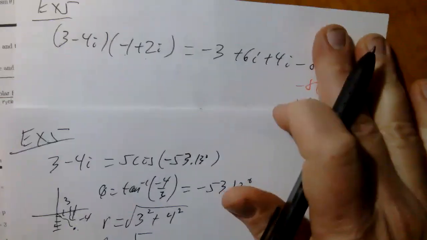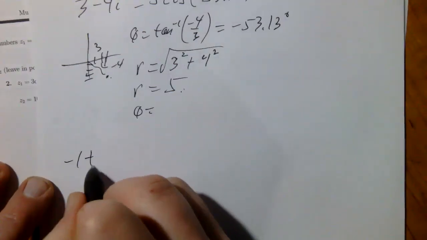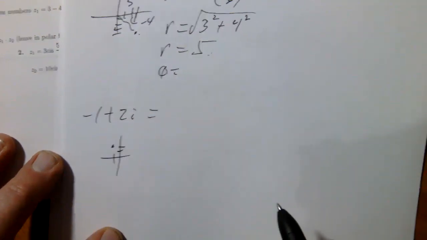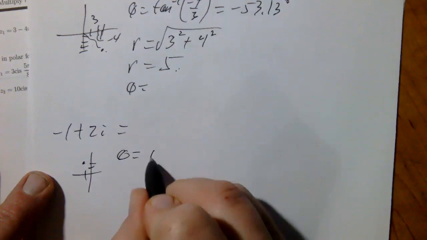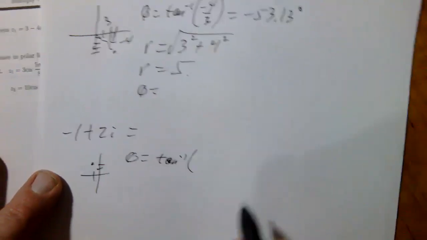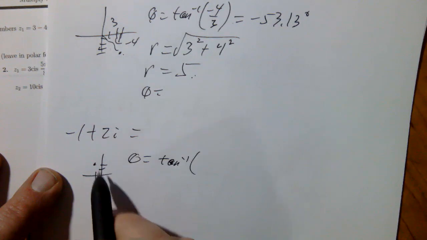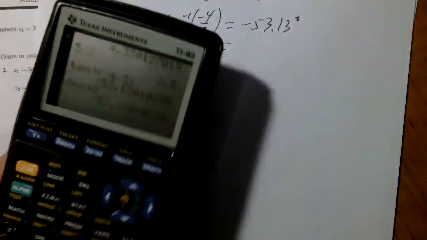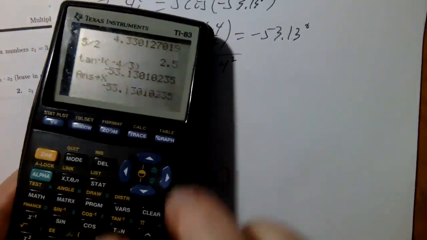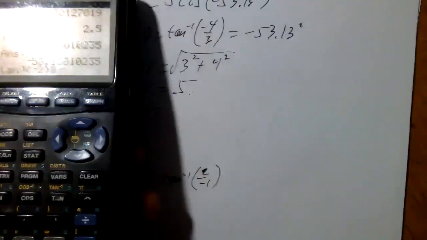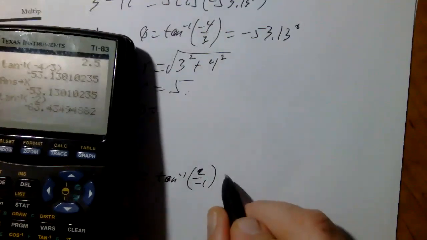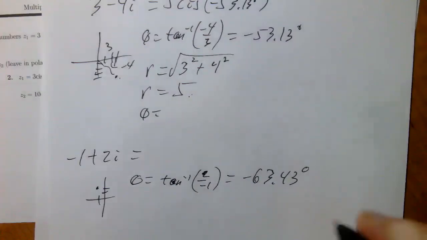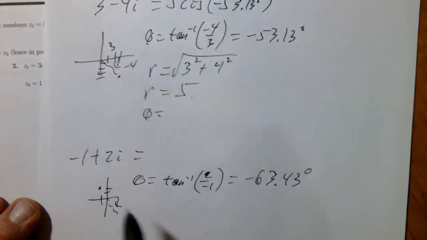Okay, and then do the same thing with the other one, negative 1 plus 2i. So here you're talking about left 1, then up 2. So your angle here, you could use the inverse tangent of, it's up 2, left 1, so basically 2 over negative 1. So the inverse tangent of basically negative 2, 2 divided by negative 1. Now, if you use a calculator, it gives you negative 63.43. Again, you can use that, but remember that is coming down here.